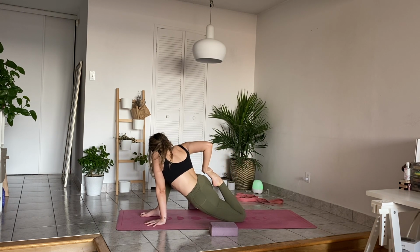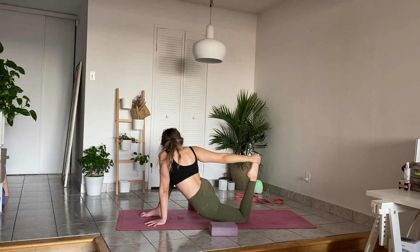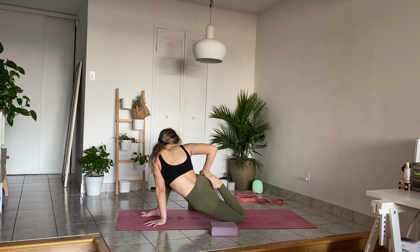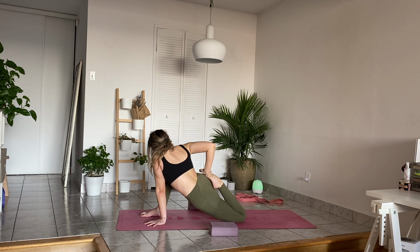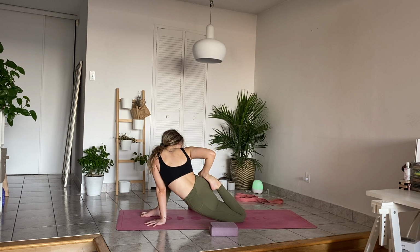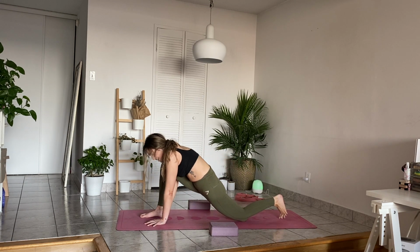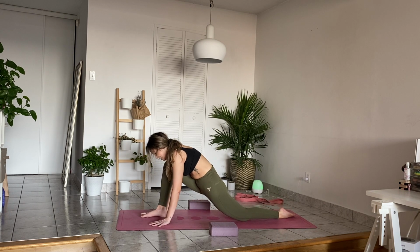Inhale. Exhale, bring it towards your bum. Last one, inhale, exhale, bring it towards your bum. We're gonna try and keep it there. Two more breaths here. Inhale, slowly let that back foot come down towards the mat.